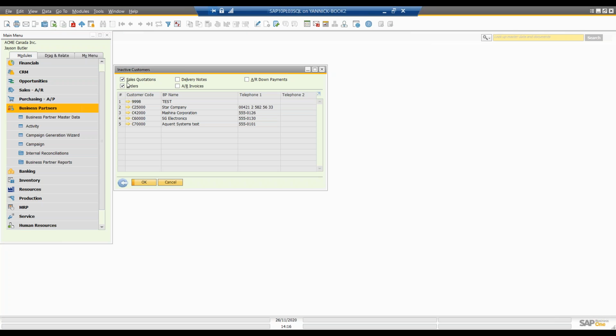You see, select only sales quotation and sales order. So any of these customers have not created a sales order or sales quotation since that time. So it's sometimes good to know why, and maybe the sales rep can provide some answer, or just call the customer and try to sell to him again.